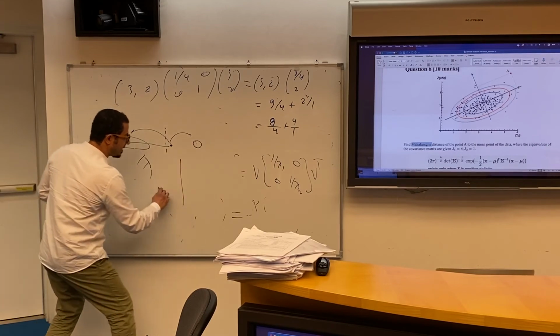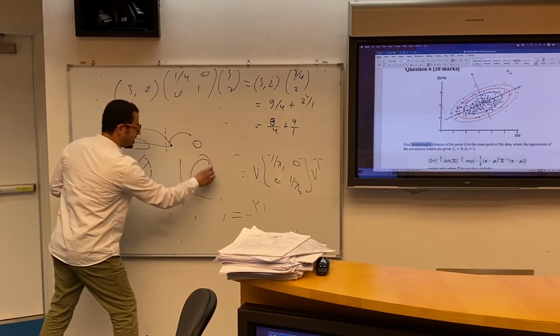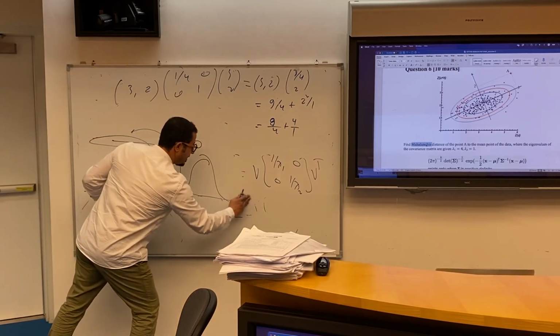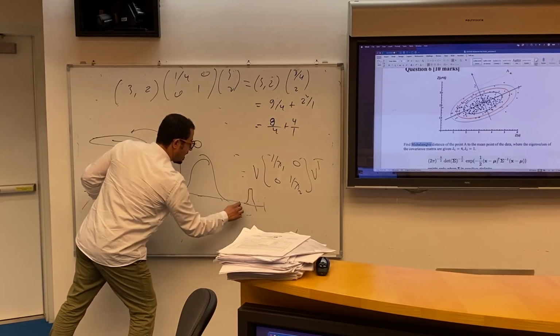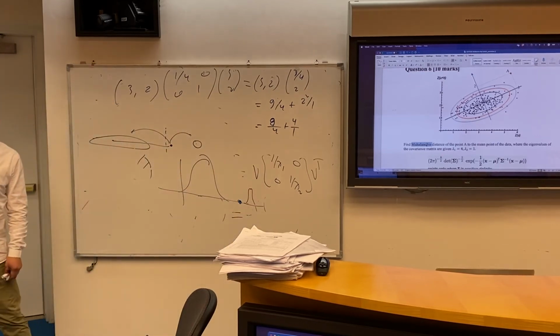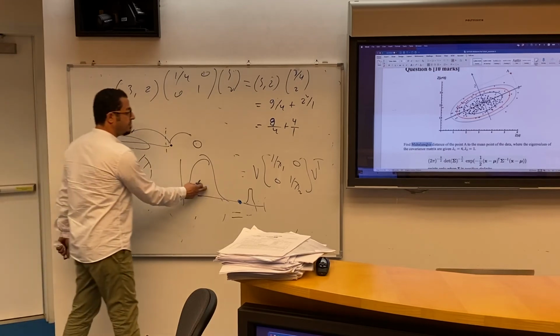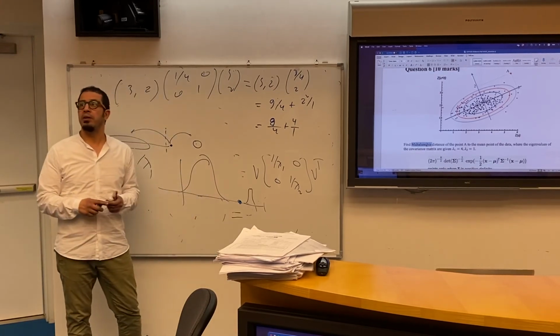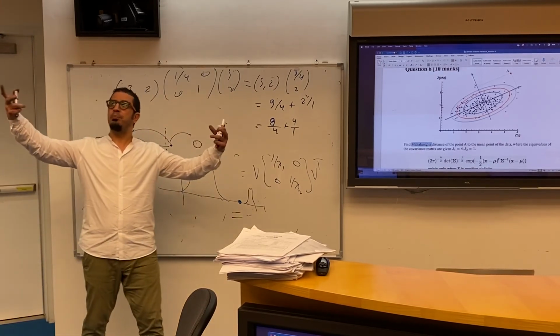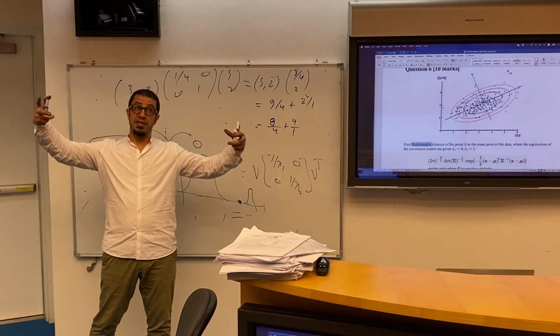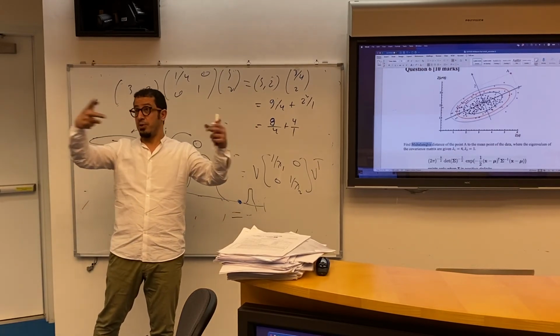I can look at it. If you have a density like this, and another density here, it's very tight. And the point is here, it's closer to this one, but in classification, it most likely belongs to the big one. So it's like 2 planets. The bigger the planet is, the bigger the gravity is. So it attracts you more.